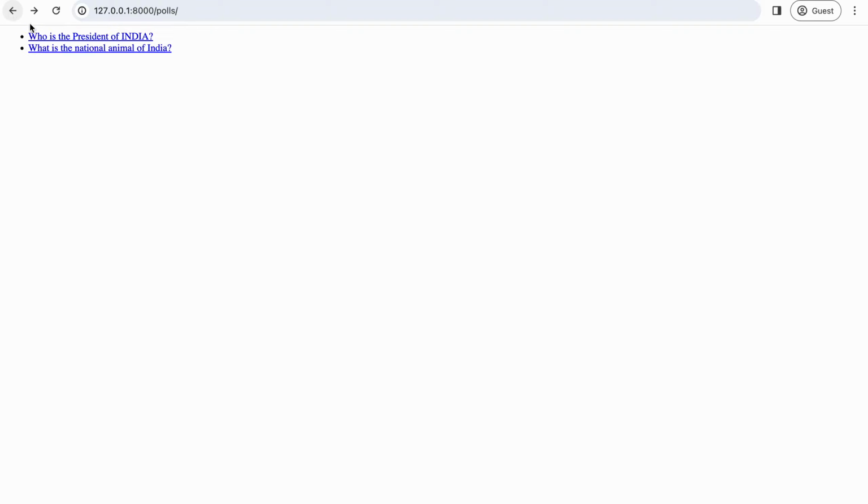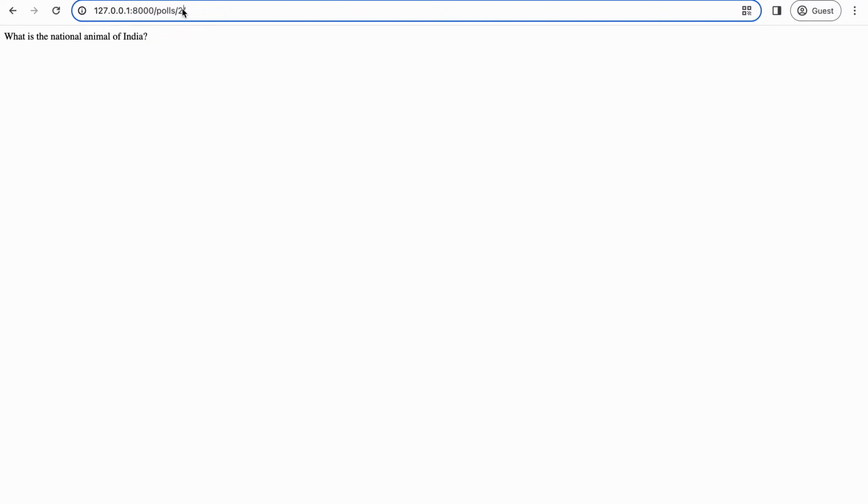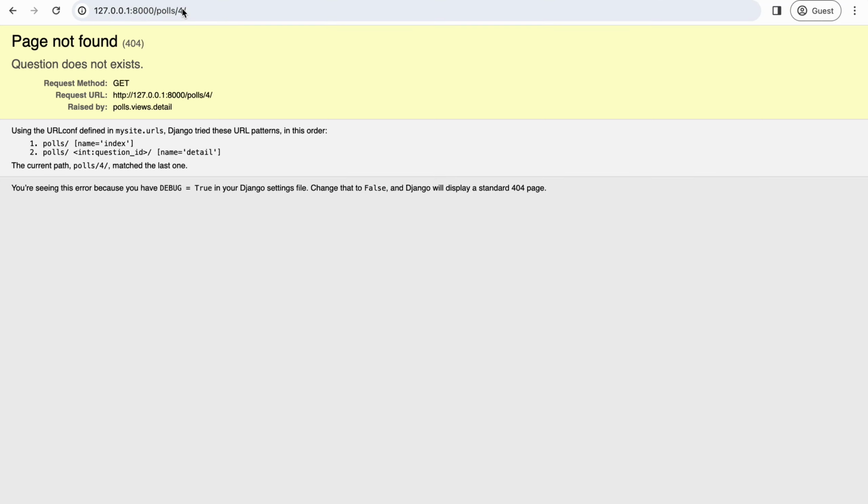Working? Question is printing. Now if suppose that I try to change this manually to 4, it should display the actual error, but anyhow it's not running.